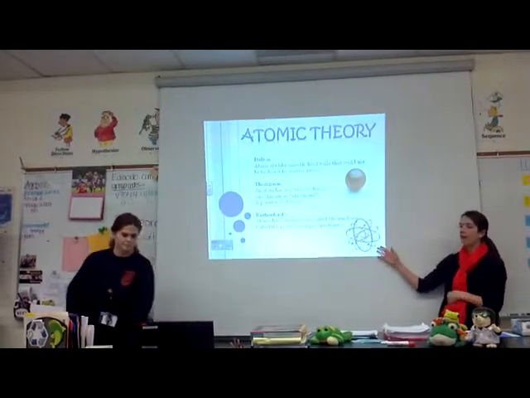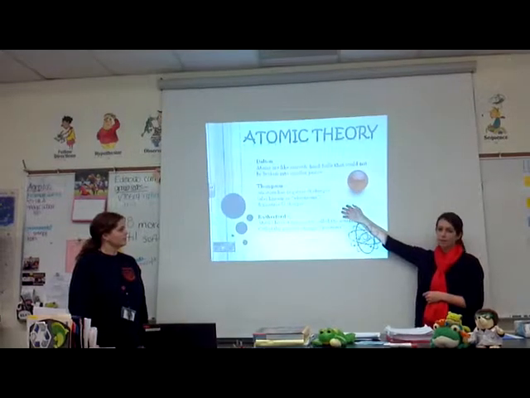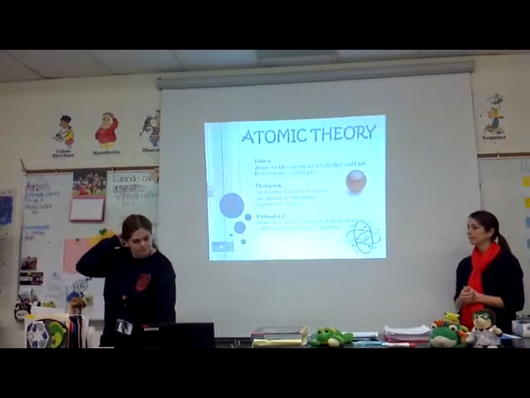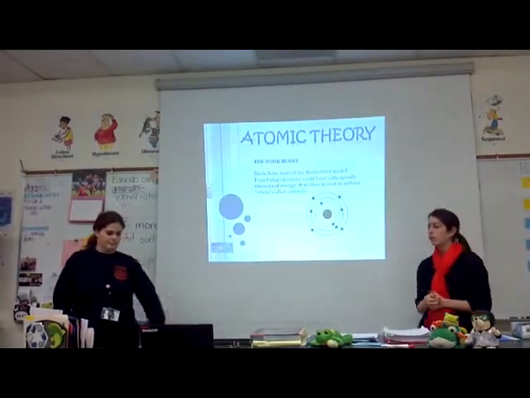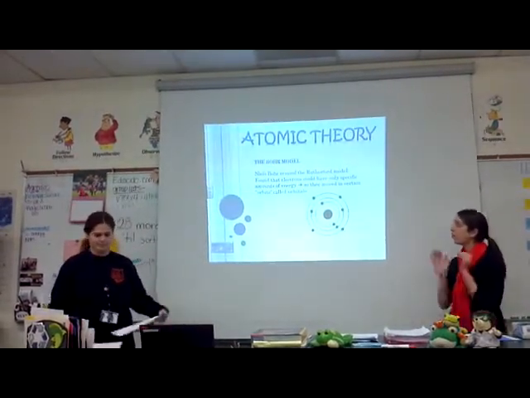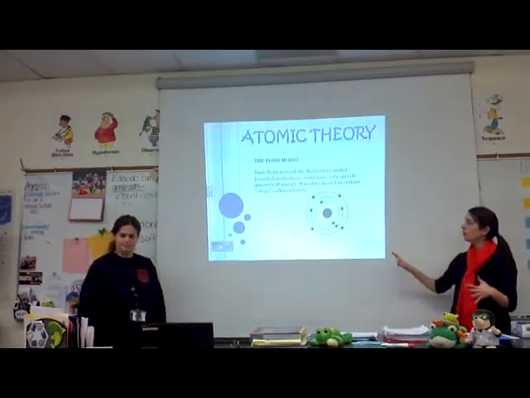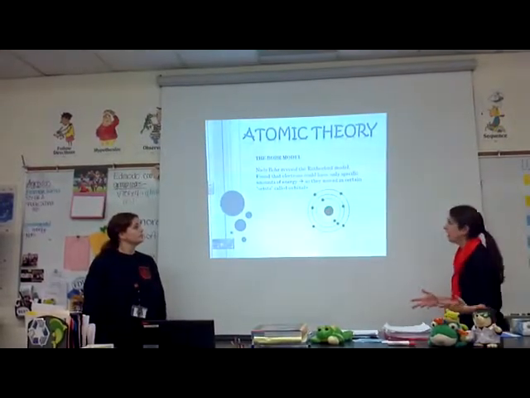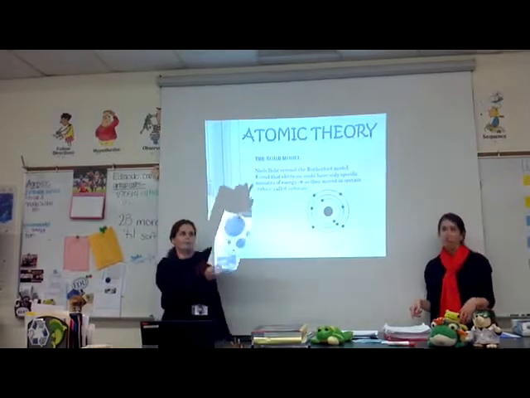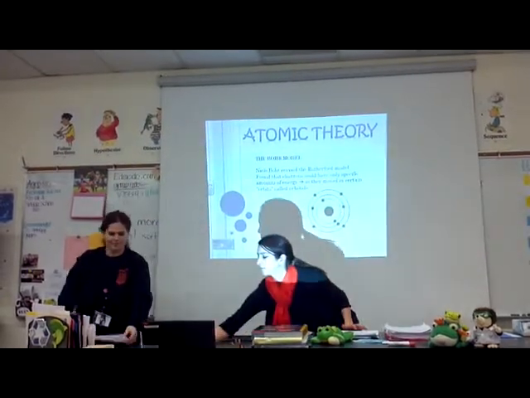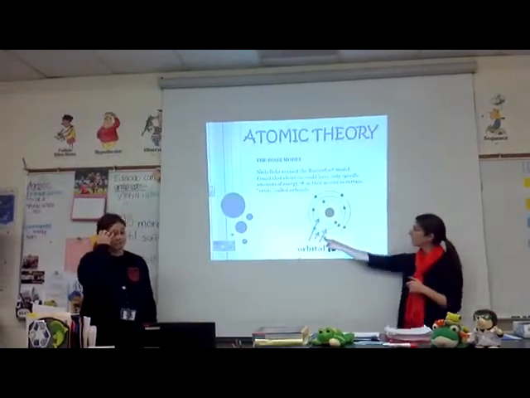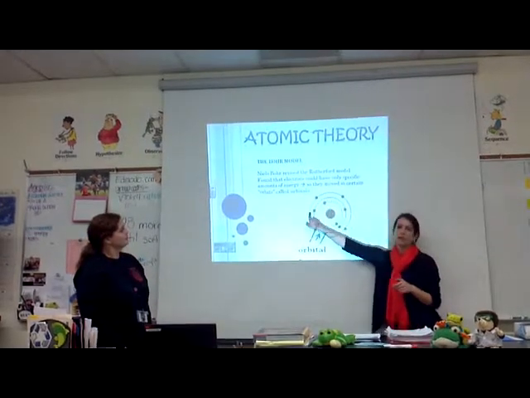Here's what one depiction of an atom has looked like based off of Rutherford and Thomson. Very different from Dalton's little smooth ball here. The very last model is the Bohr model. Niels Bohr revised the Rutherford model, and he found that electrons can only have specific amounts of energy, and that they move in what are called orbitals. They move around, they have energy. These are the orbitals that contain the electrons. These little dots are the electrons.